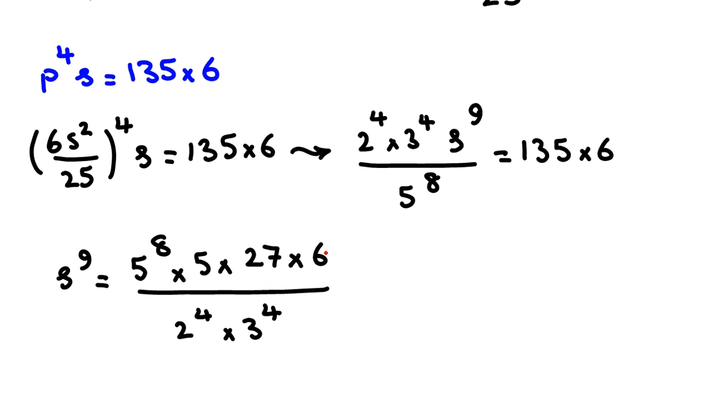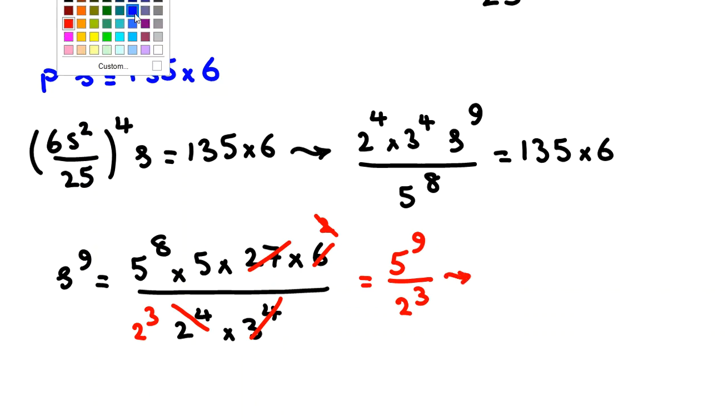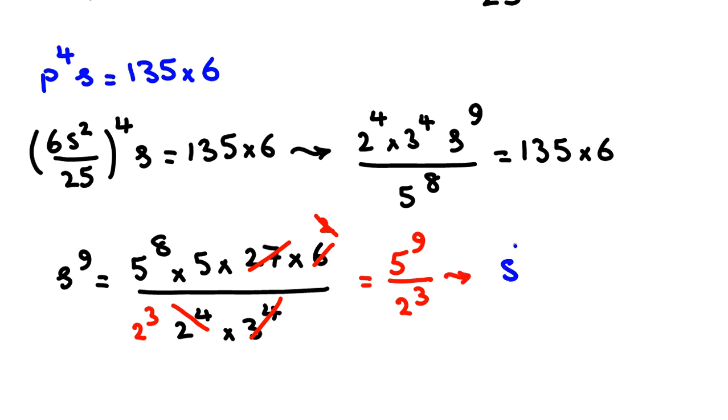I say, okay, 3, it has 1 3 and it has 3 3's. They will be cancelled by 3 to the power of 4. And I have 2 here. If I simplify with this, it will be 2 cubed. So it will be 5 to the power of 9, 1 plus 8, 9, over 2 cubed. So I can find what? Let me write the rest of that with blue. I can say s cubed. I divide the power by 3. It will be 5 to the power of 3 over 2.